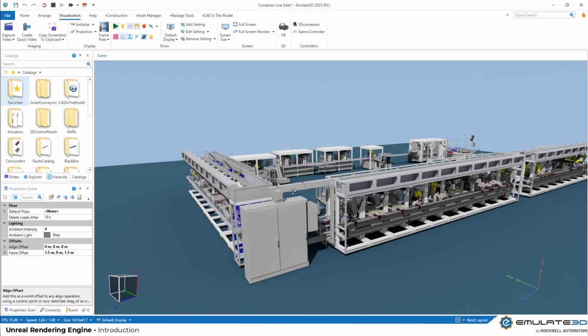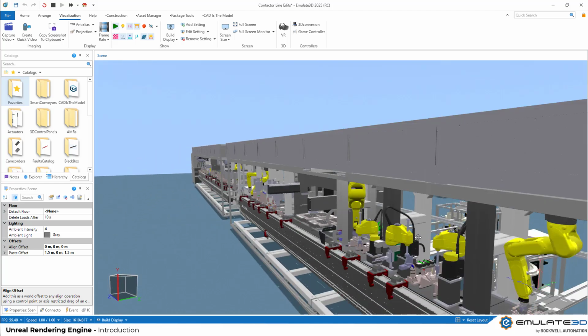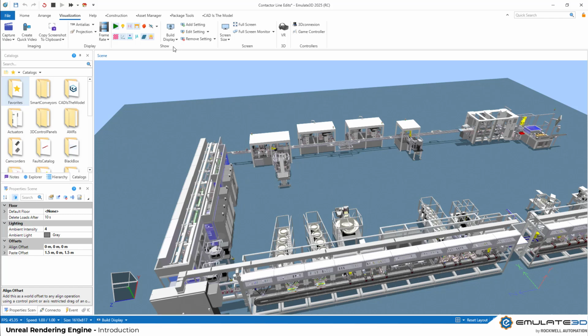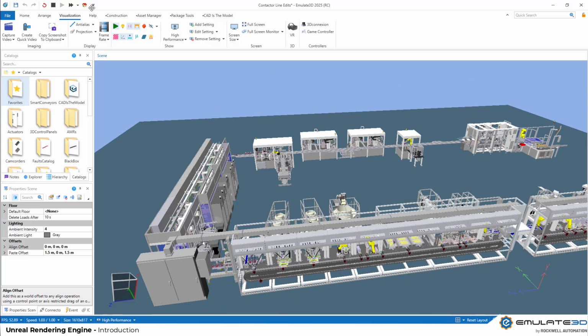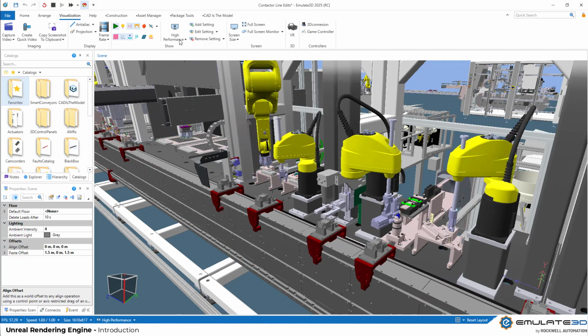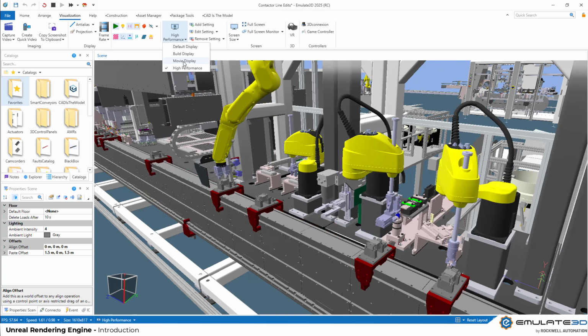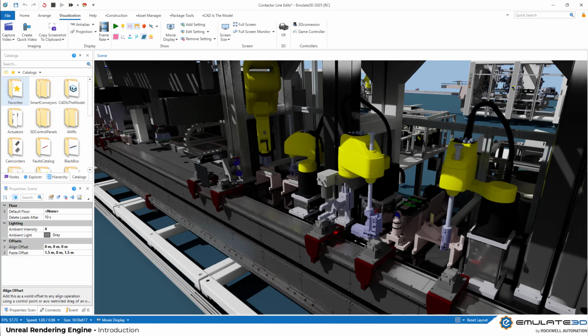This has advantages no matter your application. If you're making controls testing models, then you'll notice the smoothness of navigation, even when running physics-heavy models and connected to multiple controllers. If you're running simulation models, then you'll be impressed by the significantly reduced load on your CPU, allowing you to run models much faster with the graphics on or the graphics set to low. If you're making demonstrations, then you'll greatly appreciate the much higher quality renders and videos that you can create from within Emulate 3D directly, even at real time.